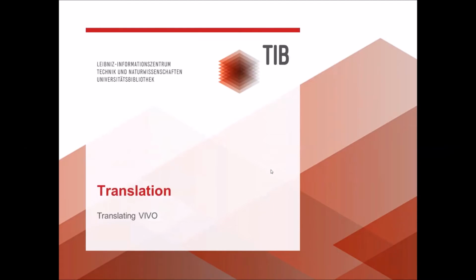The next field of action is translating VIVO. We had the idea to just translate some files to make VIVO reusable in German-speaking countries. That was a bit naive, but we're pretty optimistic that we are getting closer to our goal. A VIVO with real multiple language support with some extra features that are essential to the people and institutions in Germany's scholarly landscape. That is, there are different expectations in German academic institutions regarding VIVO. It seems to me that VIVO is often seen solely as a research profile system in the international community. In Germany, a lot of institutions have already modular research information systems, and they would like VIVO to be a part of their modular information system, and not necessarily only or at all for showcasing research on the web.